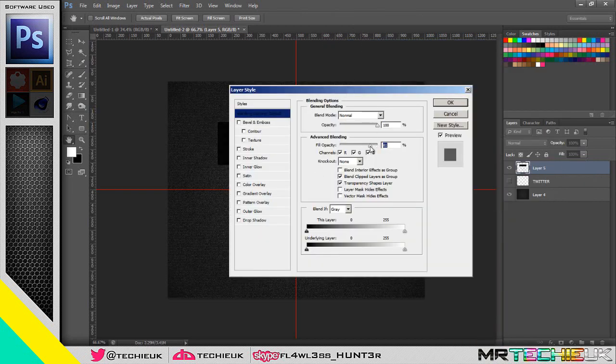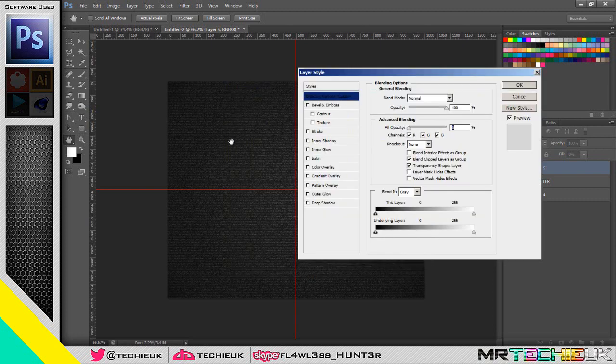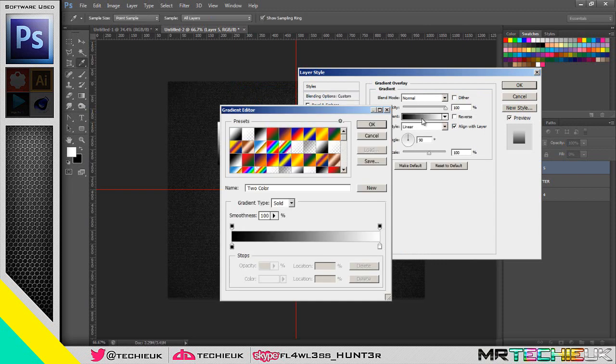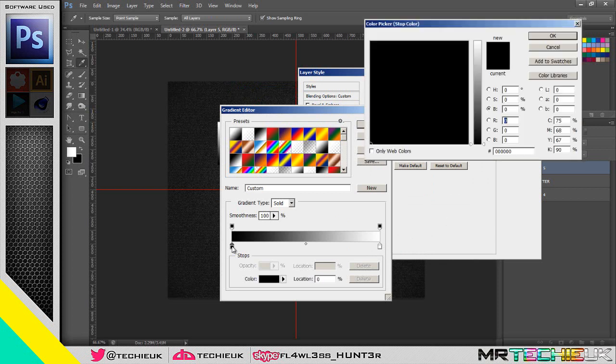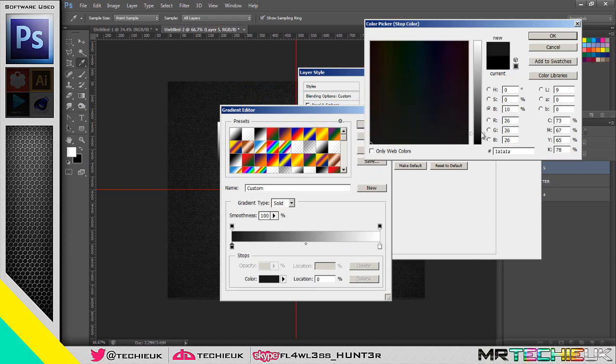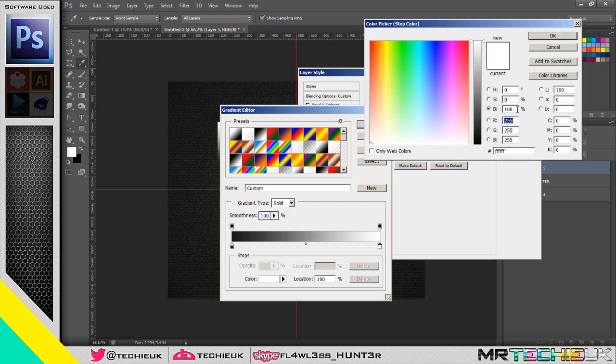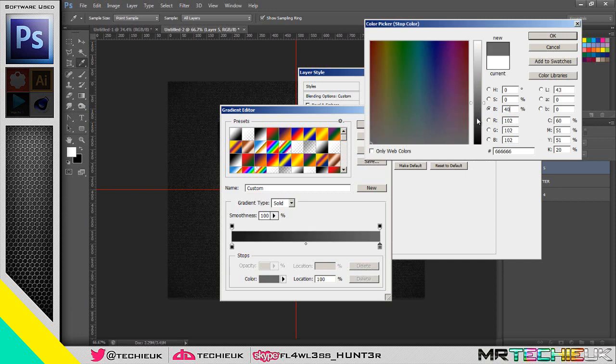What we're going to be doing now is reducing the fill opacity, which will take away the fill of the colour that we just had. This is why it didn't matter earlier on what colour our background was. Now we're going to go to our gradient tool, and we're going to select 2 colours, 2 dark shades. Here we're going to just change where it says B from 0 to 10. As you can see, it's gone up slightly on the grey scale here. We're going to do a similar thing here to the white, just going to reduce it down to 40. Which means it comes down to a darker grey.